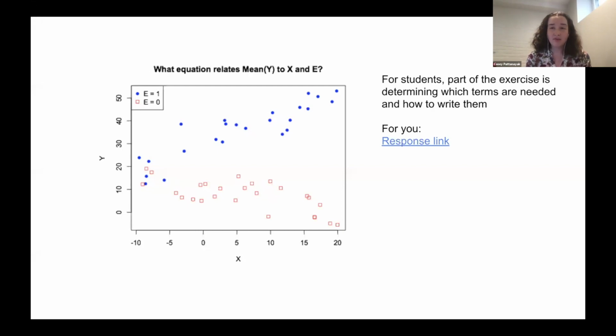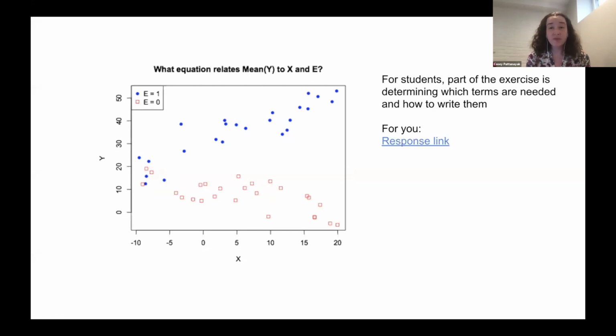But I've done this exercise a couple times, and every time I do it, I end up writing in my notes for next year, this worked really well, students really got it. So this is a struggle of a class, but by the end of it, they really understand what a regression is. You're trying to write down an equation that relates the predictors to the outcome, and you're assuming that equation is true. If you don't think the equation is true, then it's not a good model.